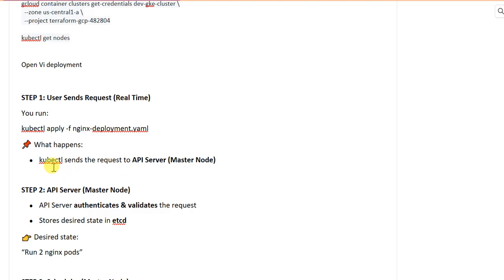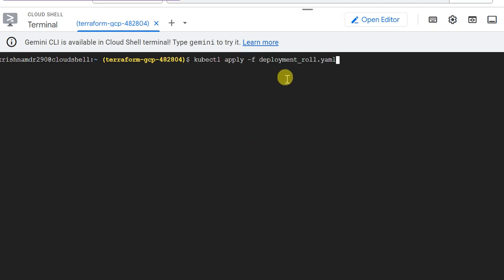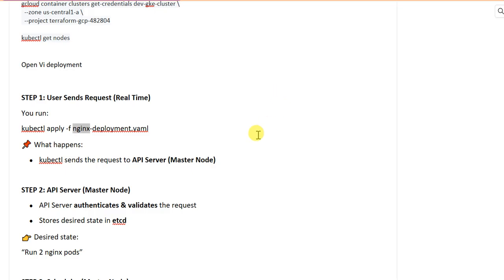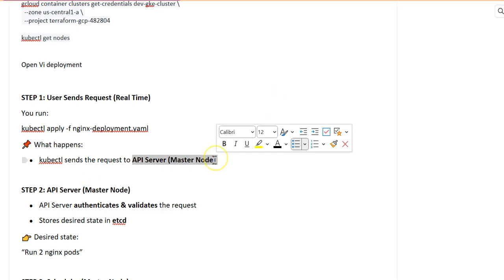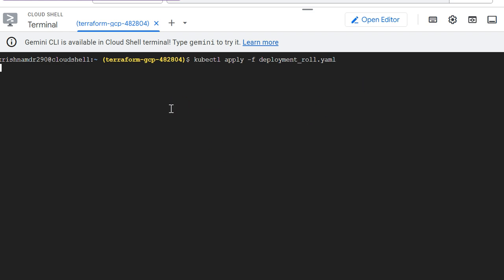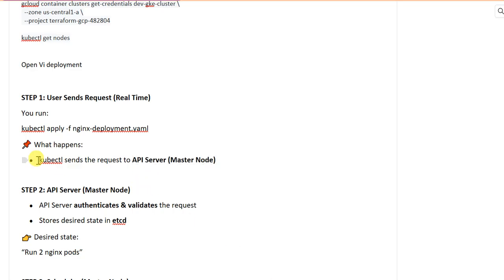When we run kubectl apply with the nginx file, I have created the deployment role there. When I run this, kubectl sends the request to the API server on the master. Now I will do it. See, kubectl apply -f deployment, I run it. It is sending the request to the API server.